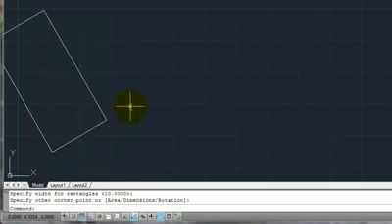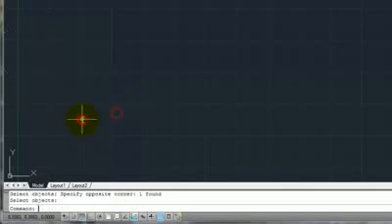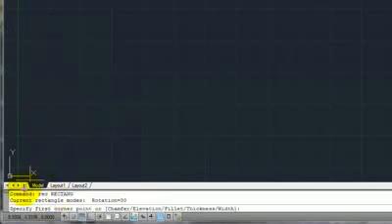Now something to be cautious of, let me erase this one. Next time I start my rectangle command, I type in REC and hit enter. It's going to list all the current rectangle modes, and it's going to say the current rectangle mode for the rotation is set at 30. So if I don't want to draw the next rectangle with a rotation angle of 30, then I better tell it that I want to change that.